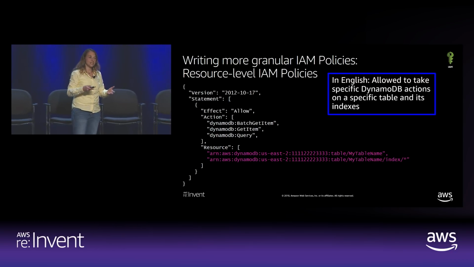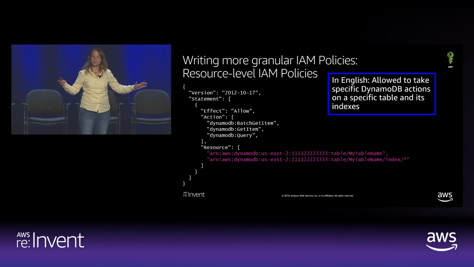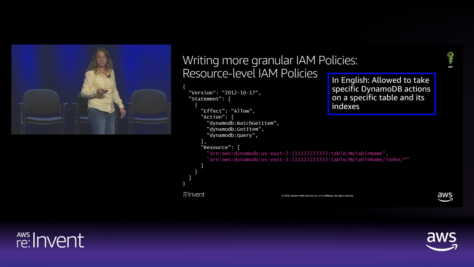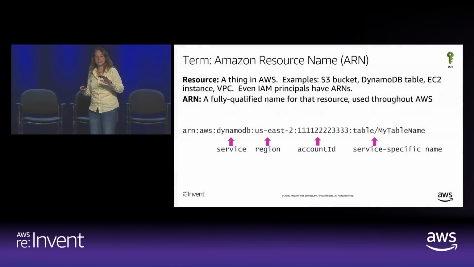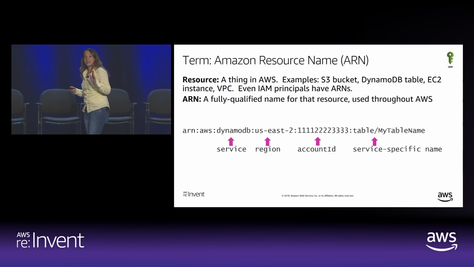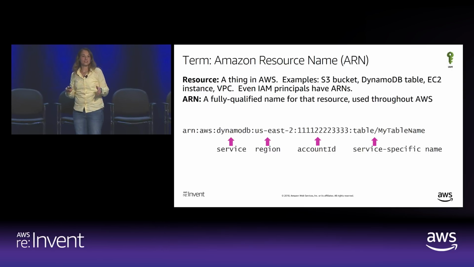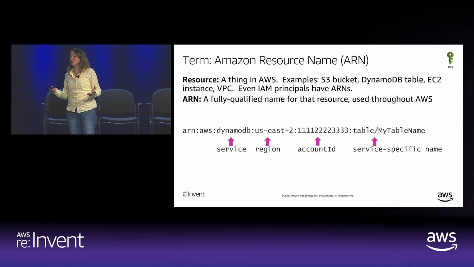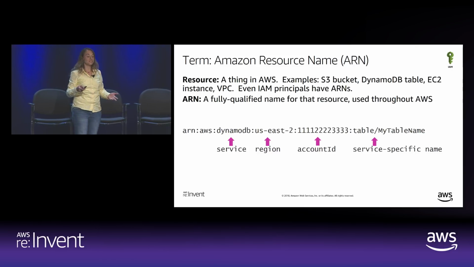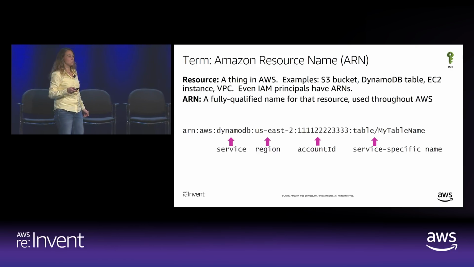And it's a specific table and its indexes, so it's not accessing all of the DynamoDB tables in my account. This application works on this one table, so that's what it's on. You might be wondering what all this notation here is with all the colons in it. This is an AWS-wide thing. It's called an Amazon Resource Name, an ARN. You see these for all of our services. I've kind of marked out the different parts of this ARN. It's a fully qualified name in AWS. With all of these fields, it uniquely identifies, in this case, your DynamoDB table.